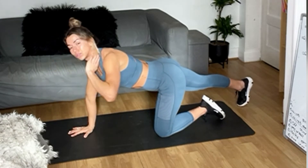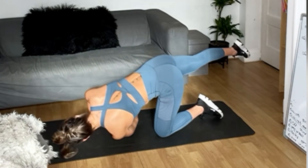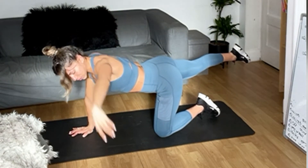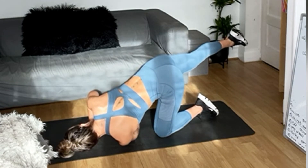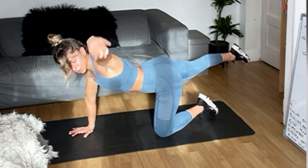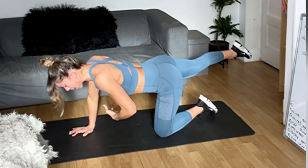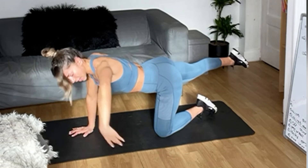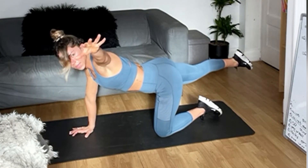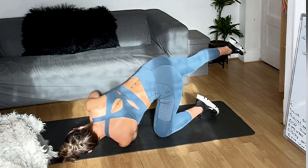Back leg up or down — you decide. Reach to me, lift it off the floor, tuck yourself through. Stay there and hold for four, three, two, one — remember you are not touching that floor. Exhale, tuck — four, three, two, one — reach back to me. Good, stabilize your body. Four, three, two, one — reach back. Exhale, tuck it under — four, three, two, one. Be strong in that supporting arm. Give me that last one, tuck — four, three, two, one — lift it up and release.